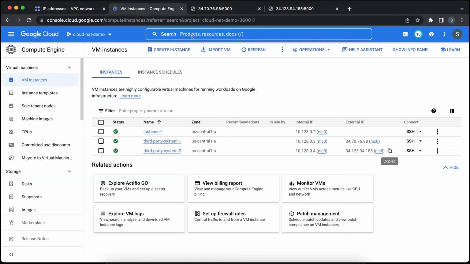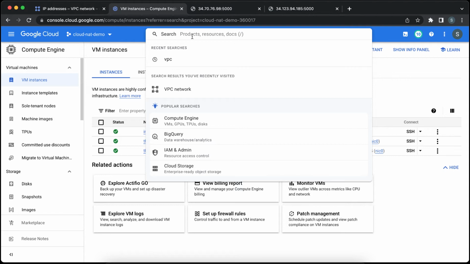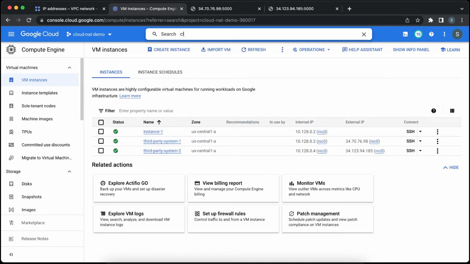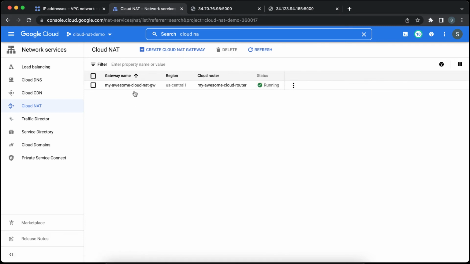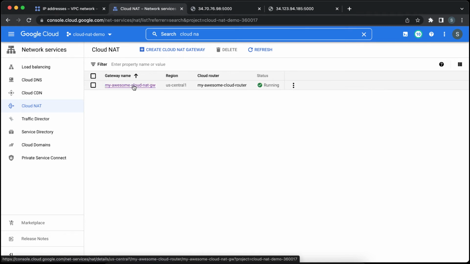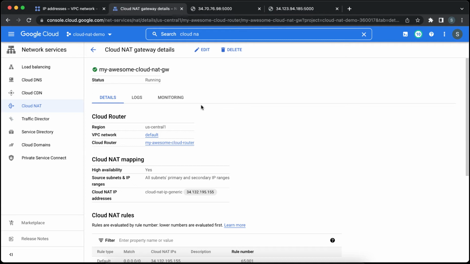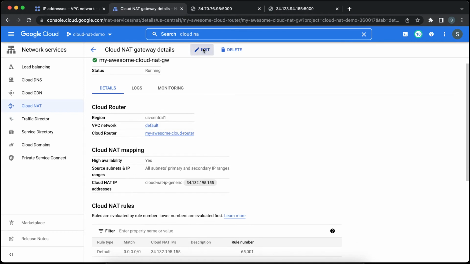Now what we want to do is set up our cloud NAT rules, to do what we are supposed to do. So we go to cloud NAT, click on the NAT gateway, and we say edit.